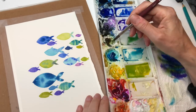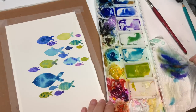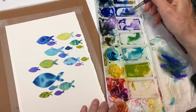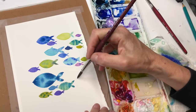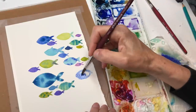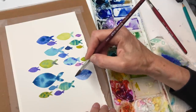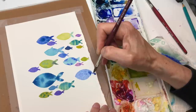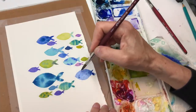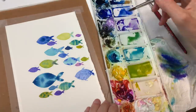Do patterns in the fish. Again, just polka dots. We're going to do more patterns as it dries. But right now, I'm just going to do the fish. I could do this all day. And it's so pretty when it's done, and it's such a simple shape, right? You can do, and then just do the little tail. Like I said, you could add a little fin on both top and bottom if you want to. Change it up.